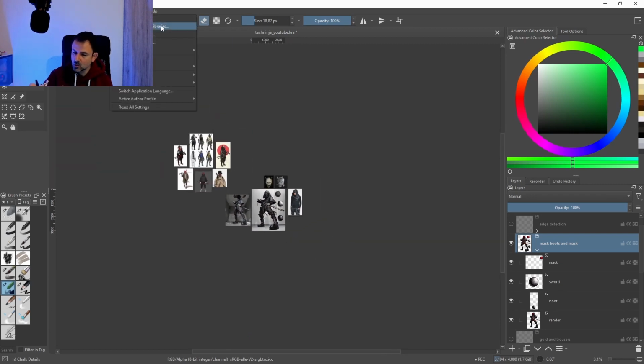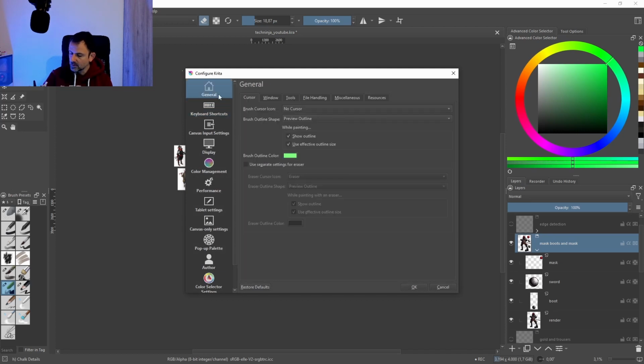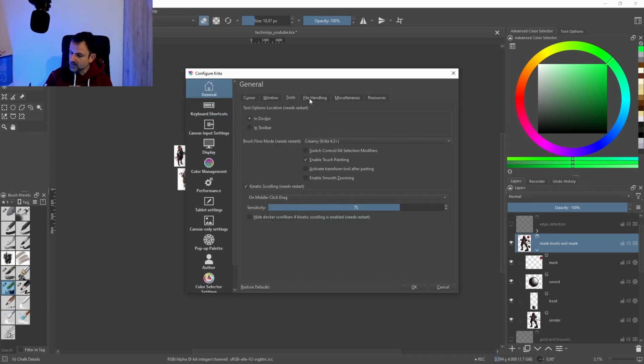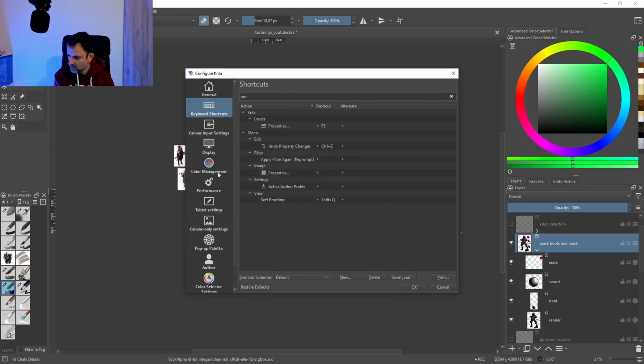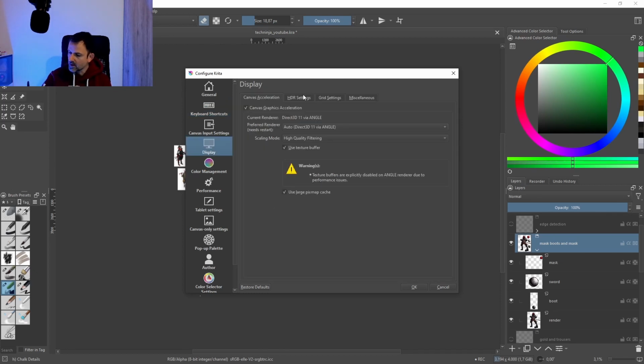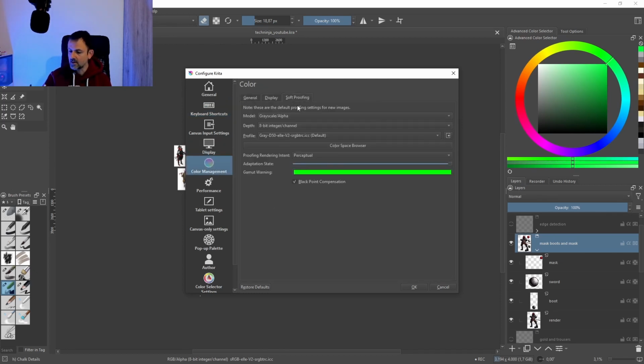And how you do this is you can configure Krita in order to create a proofing mode. Soft proofing, yes. So this is a way to actually use another mode in Krita, and this is called soft proofing, where you can find it in the actual color management. This is a way where you can choose another mode in order to compare with different modes. For example, you can compare with CMYK if you are building something to be printed, right? So you can see how the colors are actually changing.